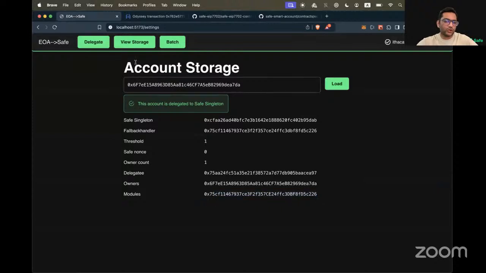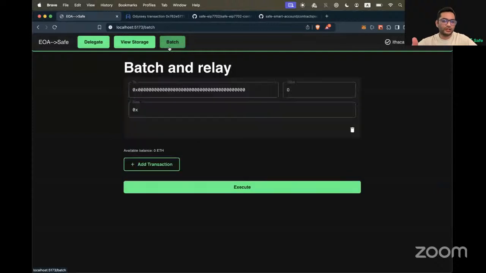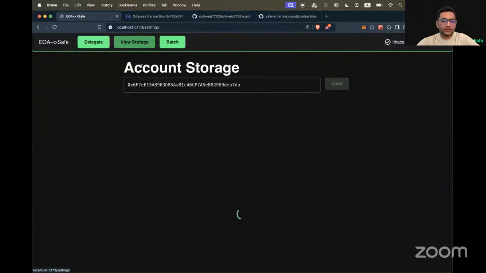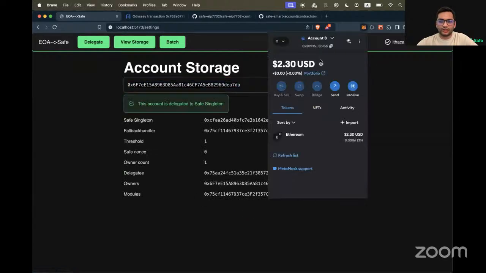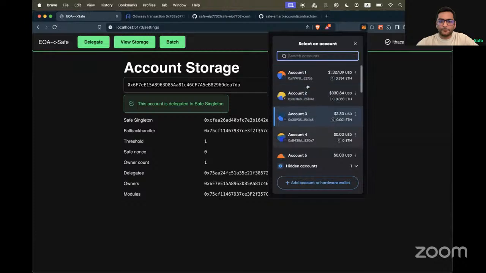Yeah. So now let's do something with this. Right now we can see that the available balance on this account is empty. I will send some funds to this account, and then we can execute something through this account.